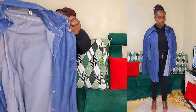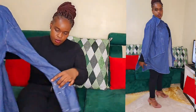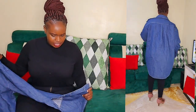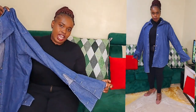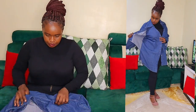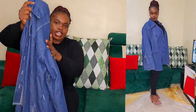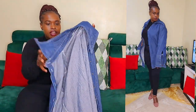I think this is just how the sleeves were meant to be. I love the quality, I love the length, I love everything about this apart from the hands. Since it doesn't have sleeve buttons, I give this a 9 over 10. It's a size 12 or 14 — an amazing shirt-dress.